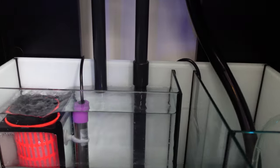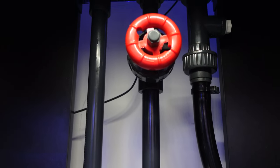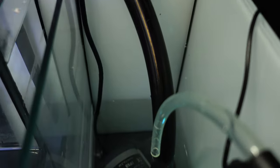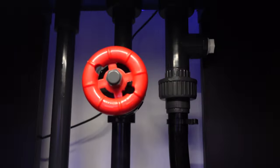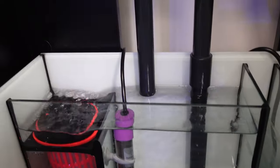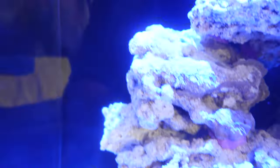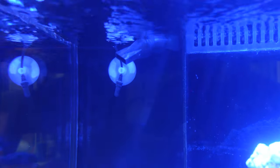Down in the sump: on the right-hand side you can see the return coming from the pump up to the tank. Then you have your valve going down — I've fitted the extension piece so it sits in the water and doesn't make a noise. On the left-hand side is your emergency overflow drain. On the top, on the left and right, you can see the return nozzles. I've got a cover on to hide it all a little bit.